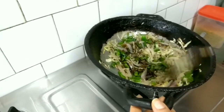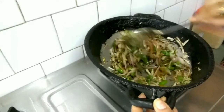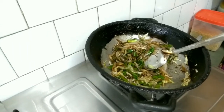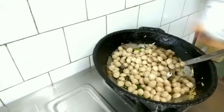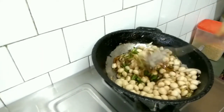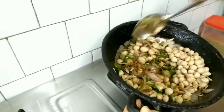And also, you're not supposed to cook soya for a very long time. It kind of, if the word is right, it disintegrates into different chemicals and salts and whatever. So I'm going to quickly put in the soya bean, the Nutella, or whatever you call it. And you're also not supposed to cook the Nutella for a long time because then it becomes like a rubber, it becomes difficult to chew.